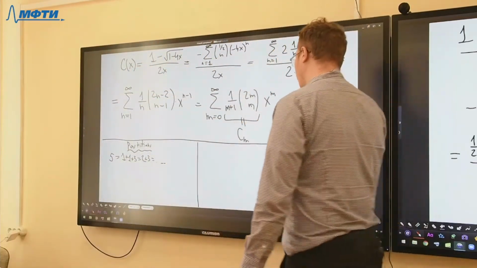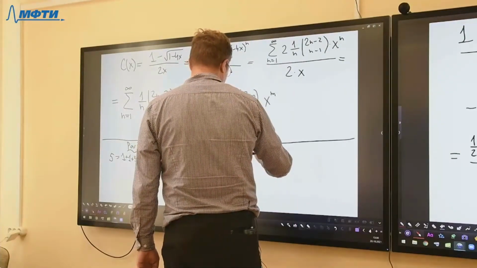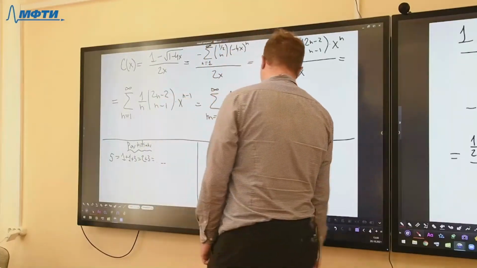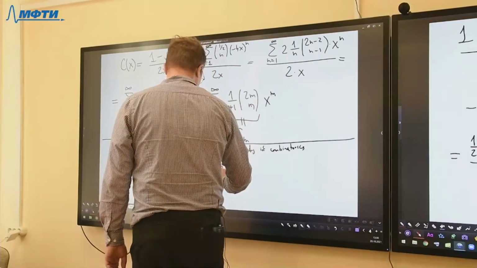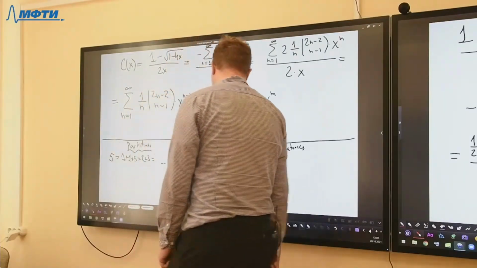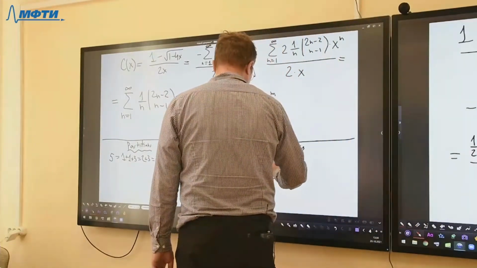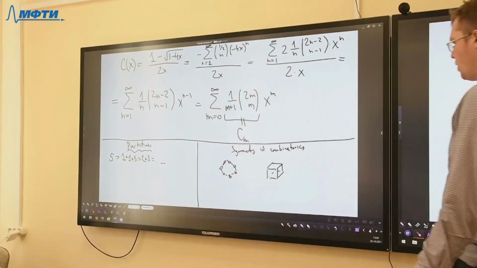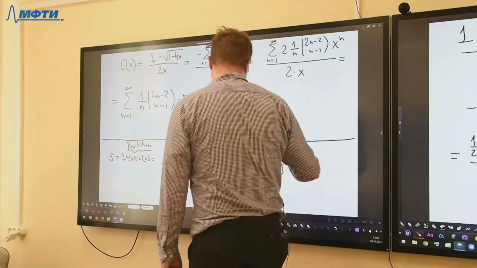And another topic that I can talk about is some kind of symmetry in combinatorics. So it's kind of like how many different types of bracelets do you have? What if we have, for example, a cube, and we want to color all the faces of this cube in 6 different colors? So how many different cubes do we have, and so on. So we can talk about this or this.